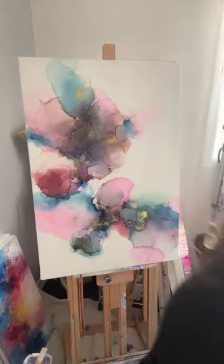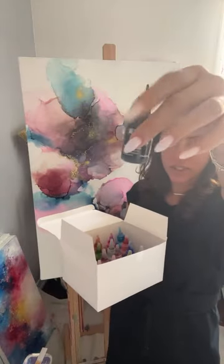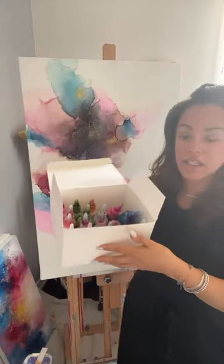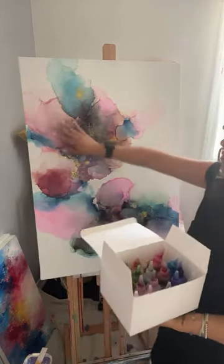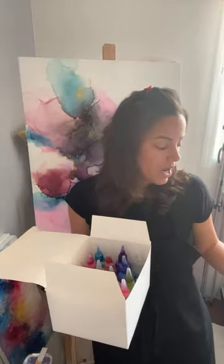Oh, and I forgot. All of these are my inks. What I do is I get the small bottle, which is the concentrate, and then I make a mix with alcohol and put labels on the names. All of my inks are like that, and it's very easy to keep track. When you dilute them, you can get these beautiful soft colors over here. If you want to go darker, you can still use your concentrates. You go little by little and you can control it better.